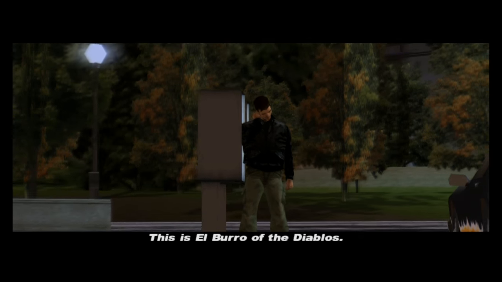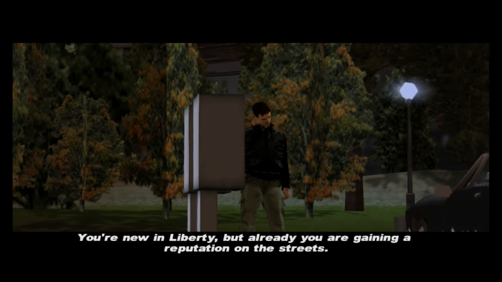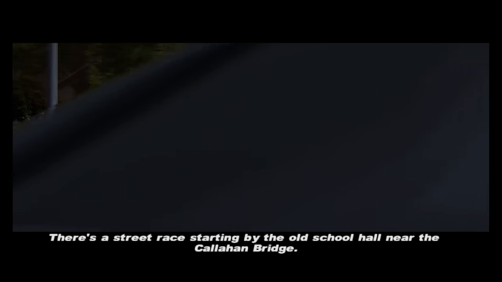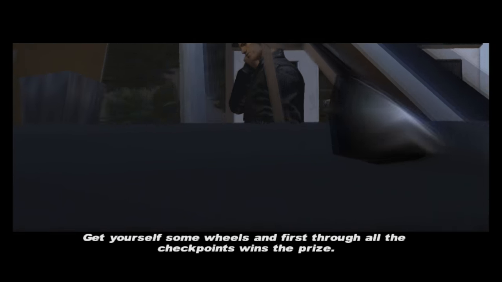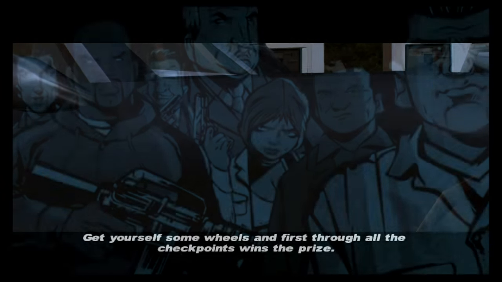At the Diablos. You are new in Liberty, but already you are gaining a reputation on the streets. There is a street race starting by the old school hall near the Callahan Bridge. Get yourself some wheels, and first through all the checkpoints wins the prize.